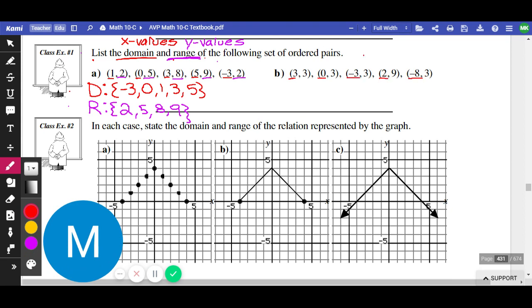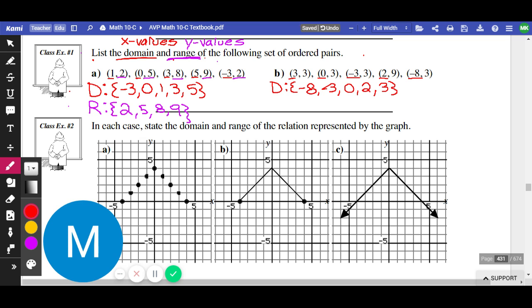Because it's discrete data, because it's points, it's just ordered pairs, nice and easy. All I need to do is go D colon curly bracket. That says domain is. And then I start listing my x values from lowest to highest. My lowest x value was -8. Then it was -3. Then it was 0, 2, 3. Those are the possible x values for this question.